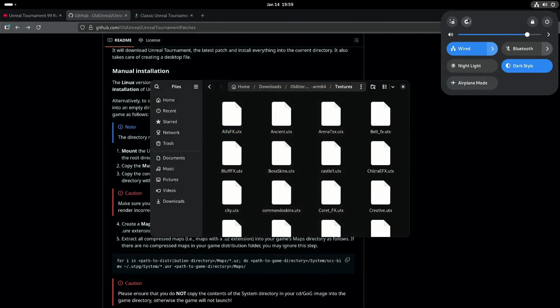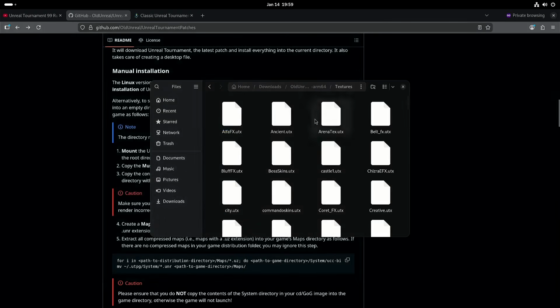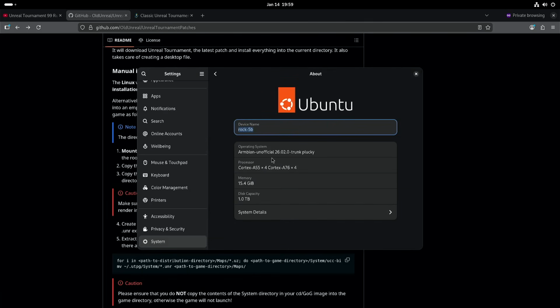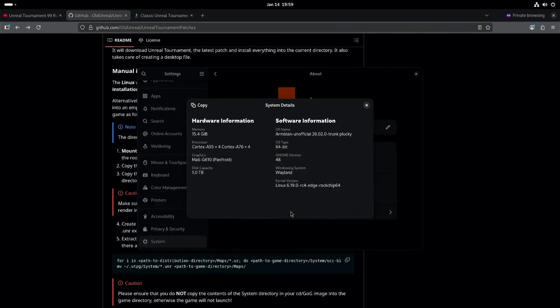Now I am running this actually on my Radxa Rock 5B, and I had some issues at first, and then I tried it on my Radxa Snapdragon SBC, and then it started working. So that's that.